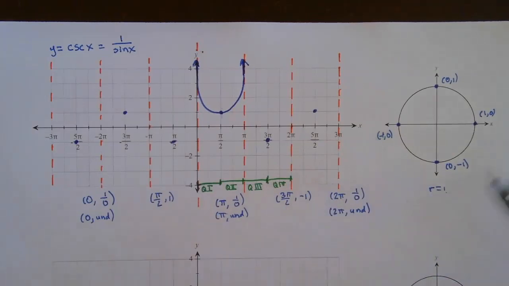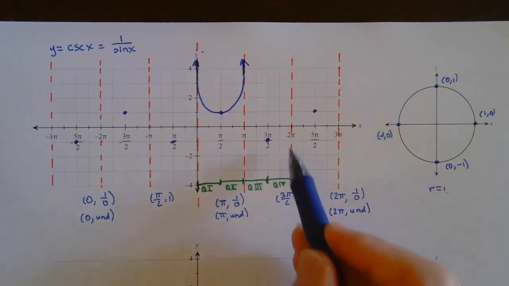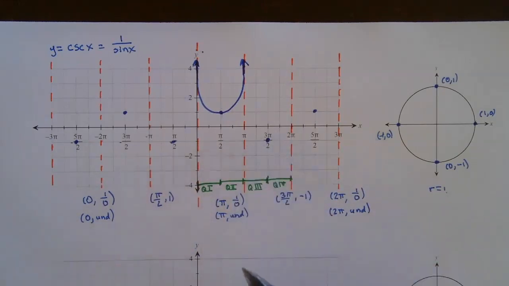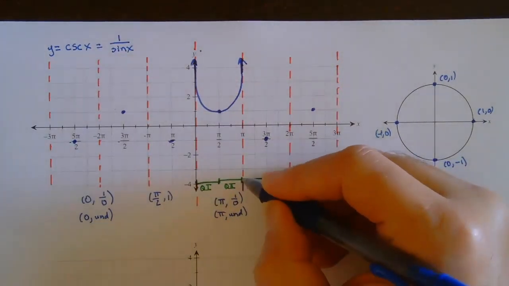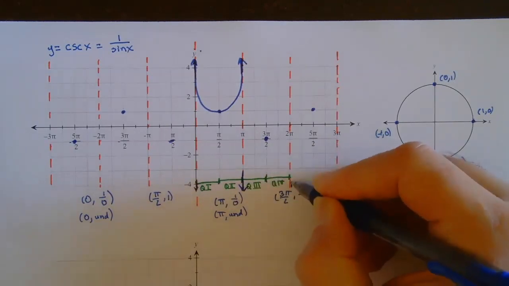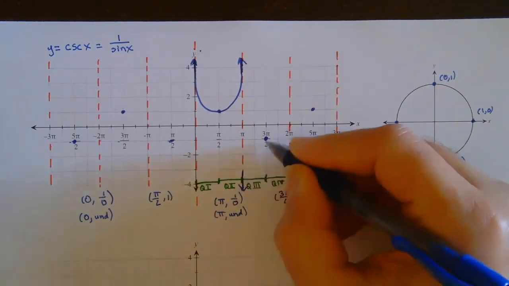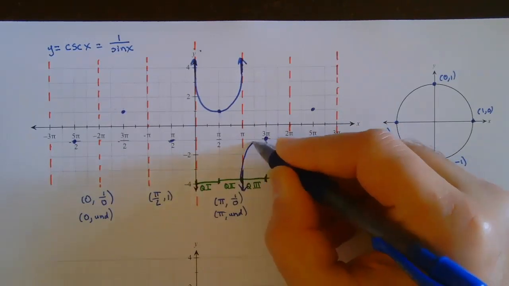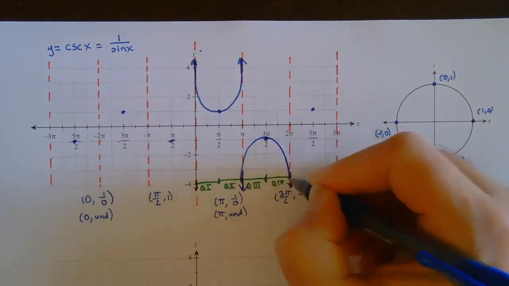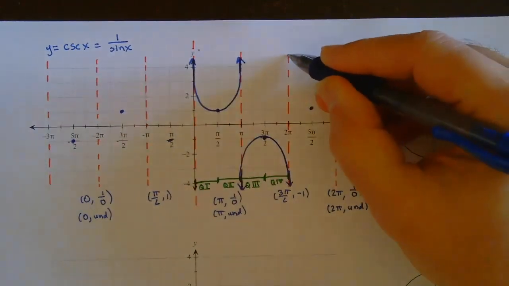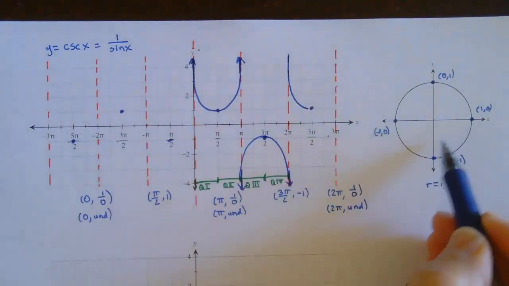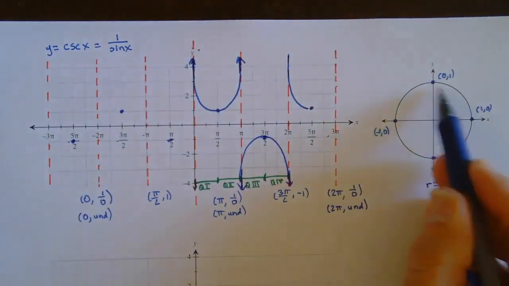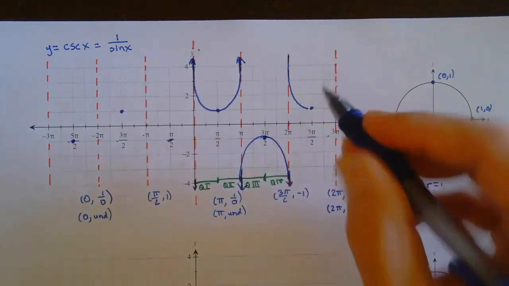That means when I do the ratio of r over y, my ratios are all going to be negative. This part of the graph has to be entirely below the x-axis, but it still has these vertical asymptote behaviors. So this one's going to end right here, and this one's going to be right here, and that's the turnaround point. And so these alternate between up U's and down U's, because from 2 pi to 3 pi is the same behavior as 0 to pi, okay?